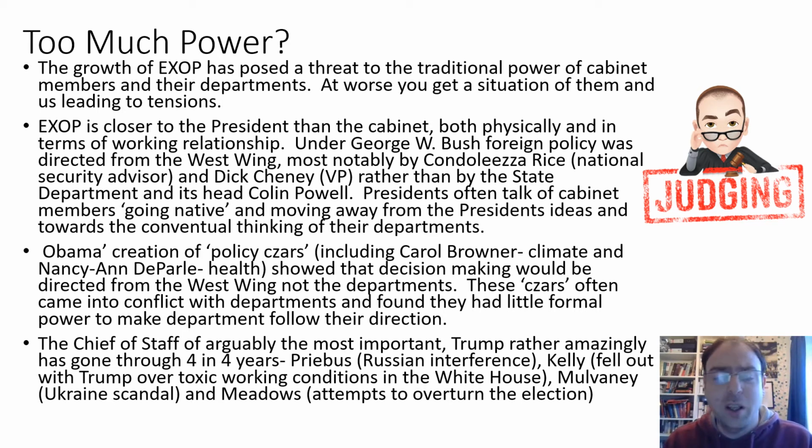Then you had Mulvaney, who had held other jobs in EXOP and then became Chief of Staff, and he went following the Ukraine scandal. And then at the moment, we've got Meadows. Well, I say at the moment, assuming that he's surviving these last few days of Trump's time in office, and he's been a key figure in working with Trump, enabling Trump, and pushing Trump in his kind of failed attempts to overturn the election. So, including, for example, infamous phone calls to Georgia.